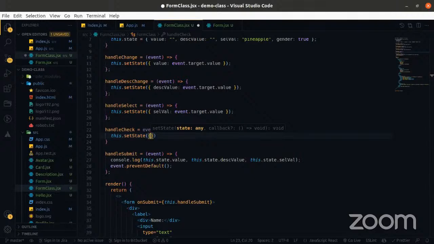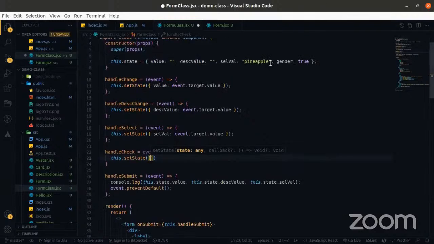So now, all I actually want to do is to get the value of the checkbox whenever it is checked. Now, to get the value of the checkbox whenever it is checked, we are going to use the name parameter. Okay, the name parameter of the checkbox whenever it is checked. That's what we're actually going to do.